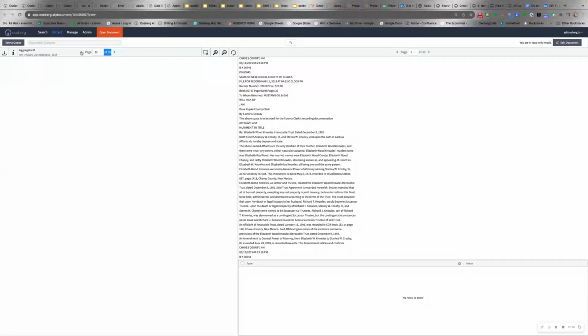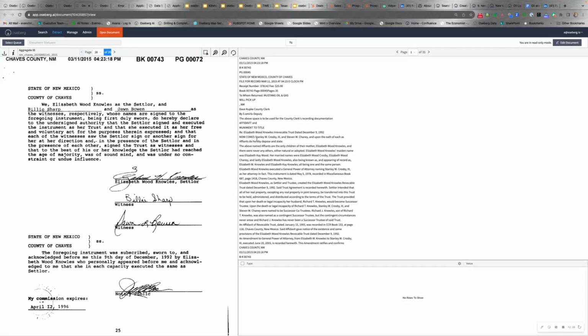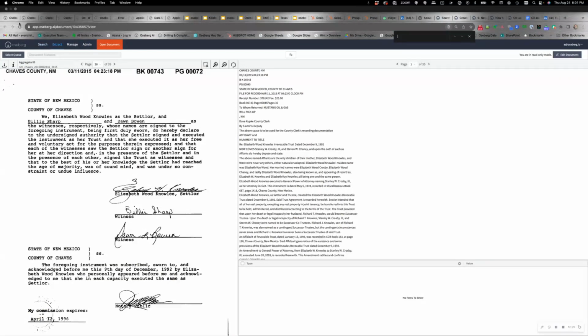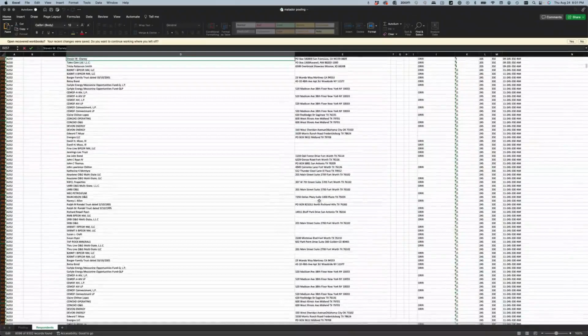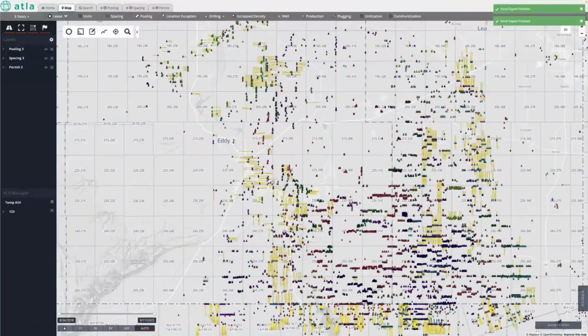and no such luck. But you could go over here to the OCR text and type in percentage or override or mineral interest or royalty interest. Anything you'd want to search, you can search within the document. So again, the workflow is the same. You're selecting a time period within the map. You're selecting an AOI, an area.